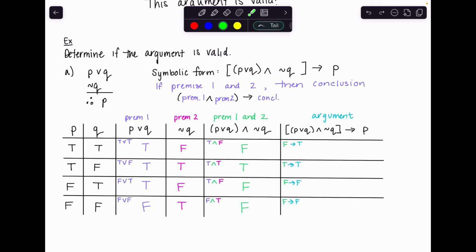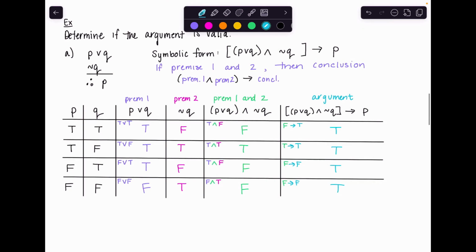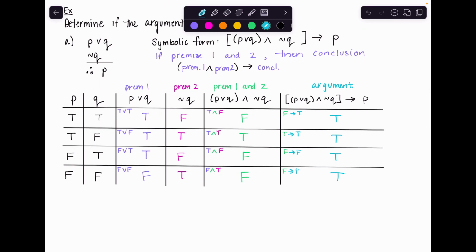So I'm searching for the bad case. When it starts false, there's absolutely no issues. True is the only possible way you could have a bad case, but I don't have that true to false. So in the end, these are all true statements. Okay. So because that happens, this argument is valid. I'm never going to say something that is false.